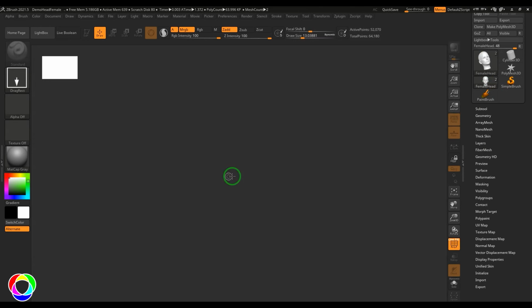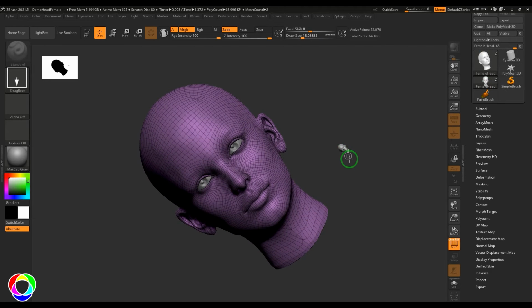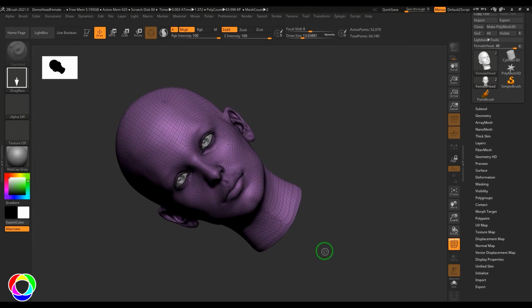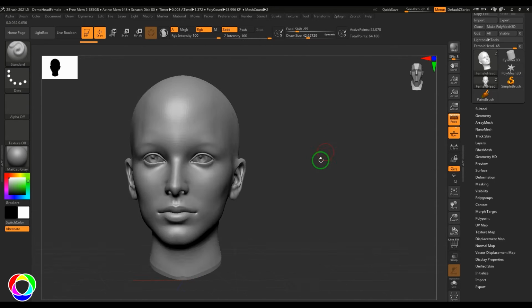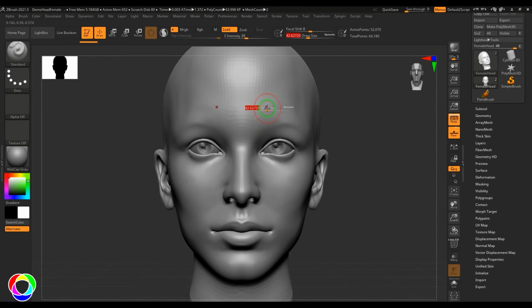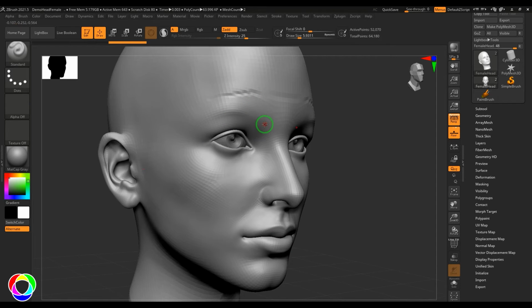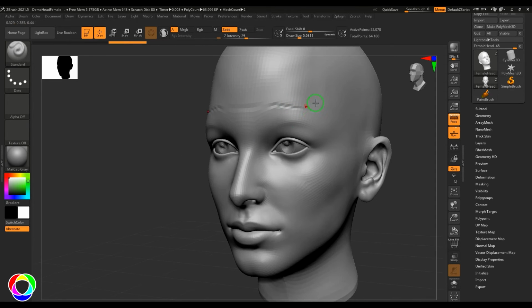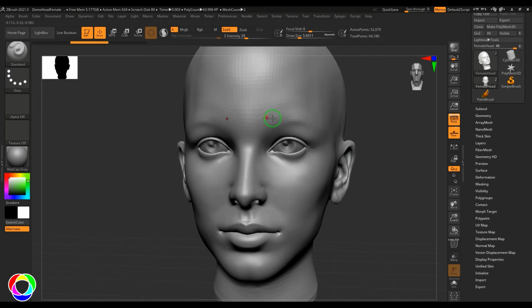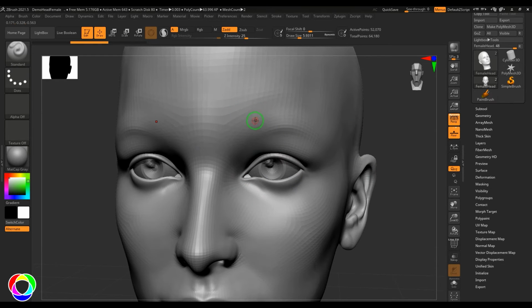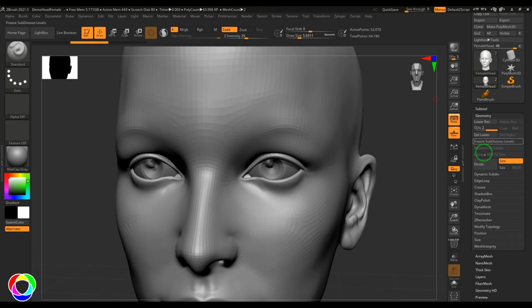When we have this model with us, if I am using a sculpt tool and I want to sculpt a very thin crease or skin fold on the model, I can see I'm not getting that result. The reason is the polygons are bigger than the detail I'm expecting here. So we go here and divide it. We keep dividing until the polygon becomes smaller than our expected detail.